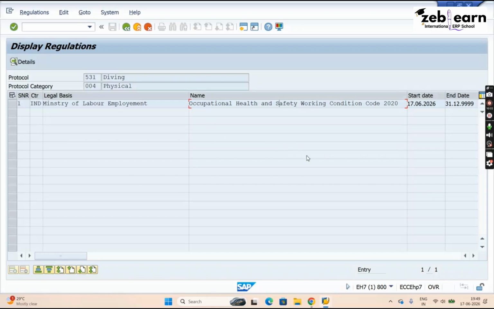So you cannot keep it optional. Every employee has to go for this particular medical checkup because it is mandatory. So you can add according to which legal basis or which regulation it is mandatory, you can maintain the data.